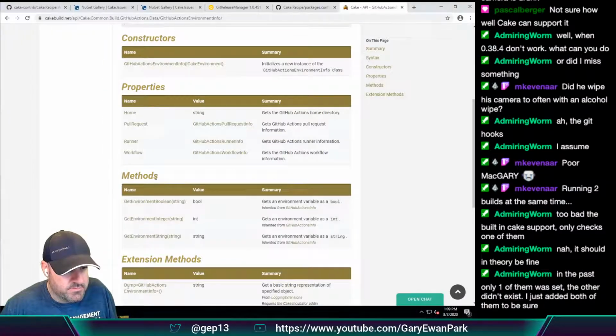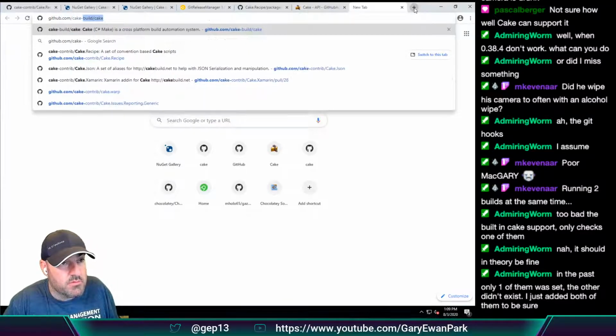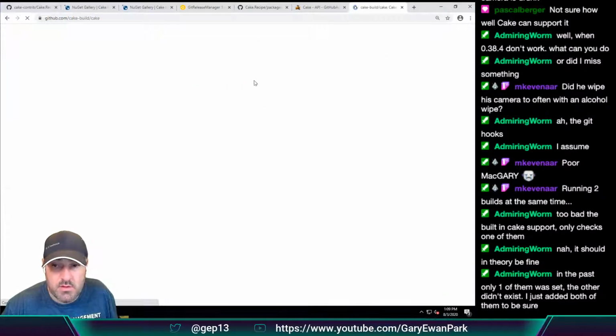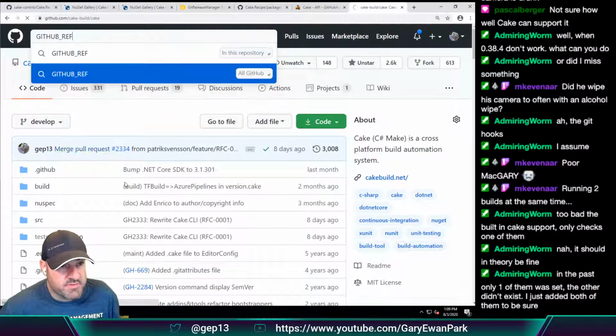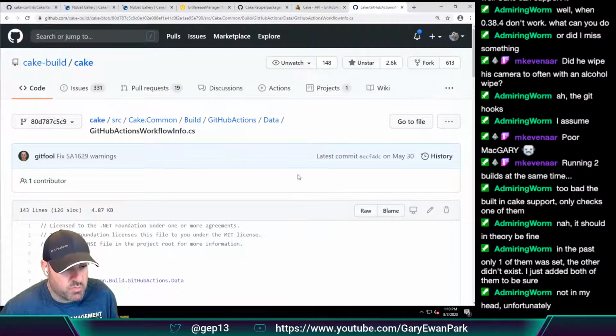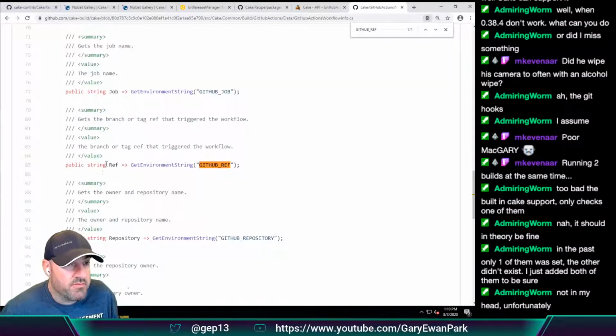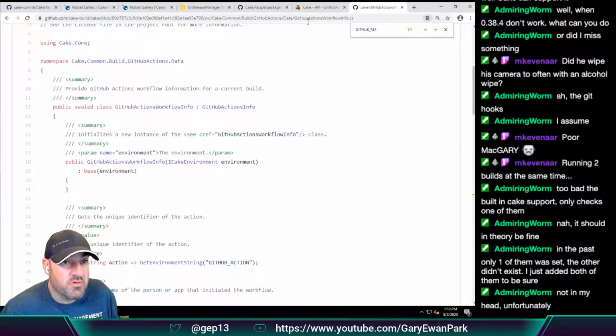Let's have a look. I see. github.com, cake-build, cake. And then in here, if we search for this, GITHUB_REF is part of the ref of the GitHub Actions workflow. Ref of the GitHub Actions workflow info.